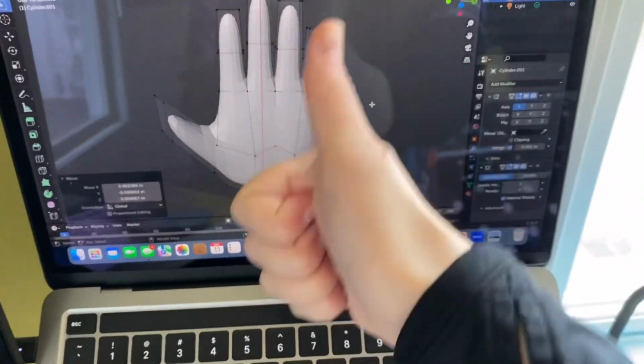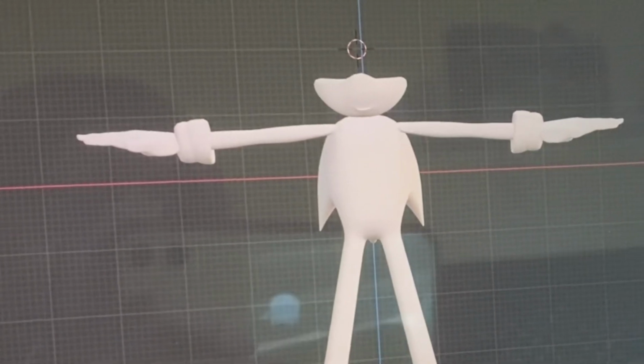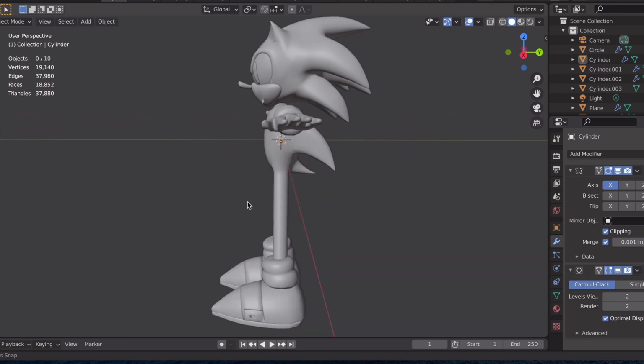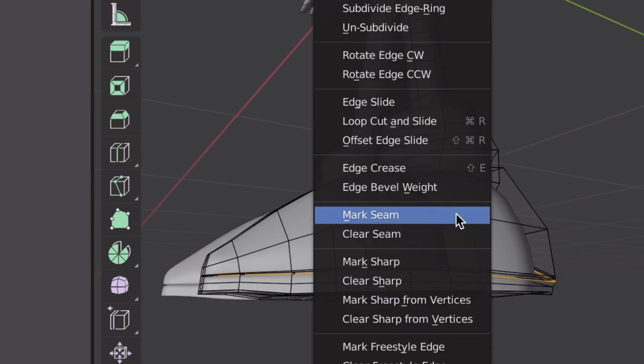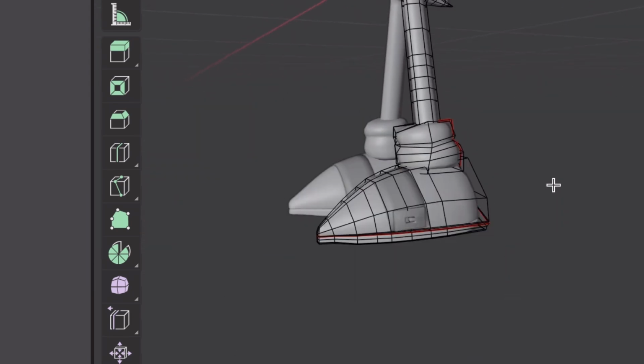I'm making a hand. I was very excited to start modeling, and I'm going to talk more about these sort of things in detail, but first I'm going to talk about the texture painting. You mark seams on the character to unwrap it. Think about it like unfolding a box to figure out how to place the painting colors onto the character.